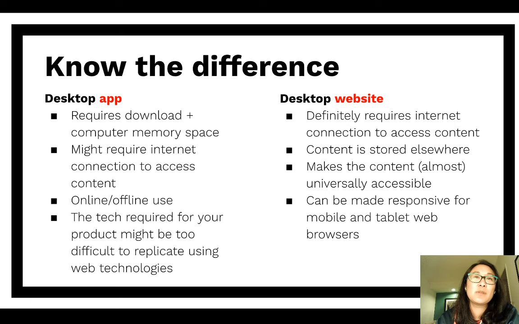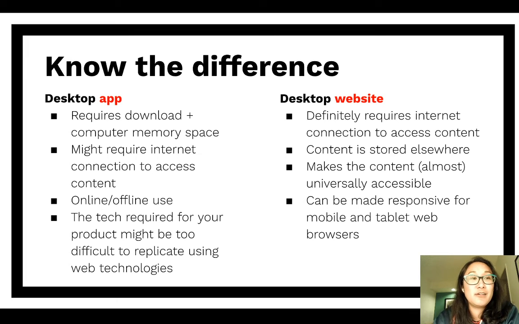Being able to save something locally on your device and have it delete after you've used the content. Oh, with the desktop app, there's also an expectation that someone can use it both online and offline. So being able to download something and being able to operate that app in the absence of being connected online. So, for example, if you were to download Adobe Photoshop on your computer, you would expect to be able to use Adobe Photoshop whether or not you were connected to the internet.